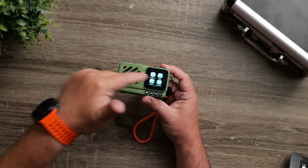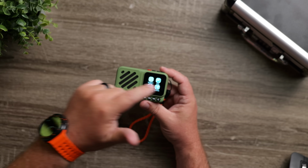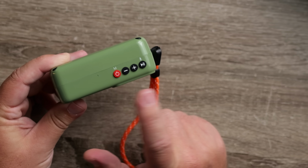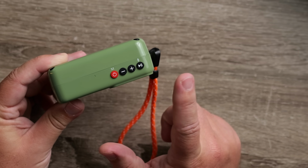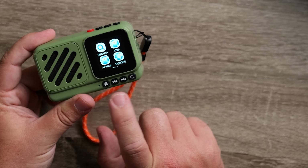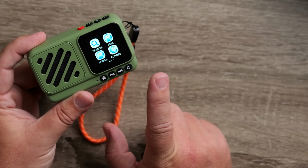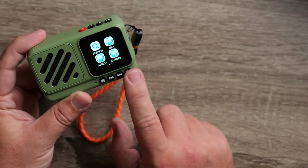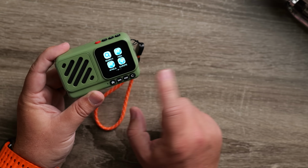Now, this is what you would mainly use to navigate with the speaker. There are some physical buttons up top that has your power button, your volume up and down, and then your play and pause. And then there's also some buttons up front, like your home button, the forward and backwards button, and then the C button is actually the return. I don't know why it's labeled as C.